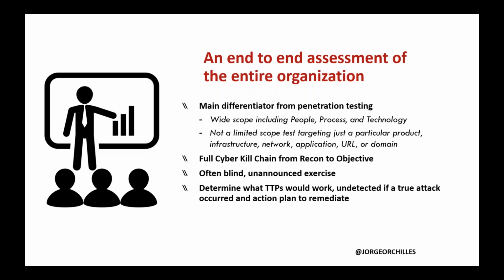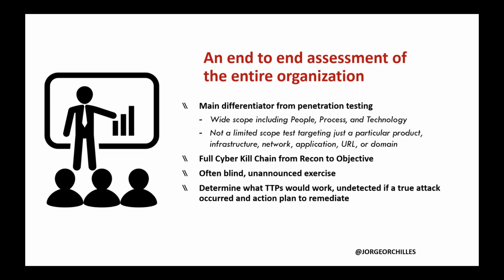It's not a limited scope test. You don't have just a certain amount of IPs or URLs or times that you can test, maybe only weekends or nights, right? You are actually emulating a malicious attacker, which does not have any of those limitations. We want to talk and do the full cyber kill chain, right? This is one of the earlier frameworks by Lockheed Martin that started with recon and ended with an objective. We want to do all of those.